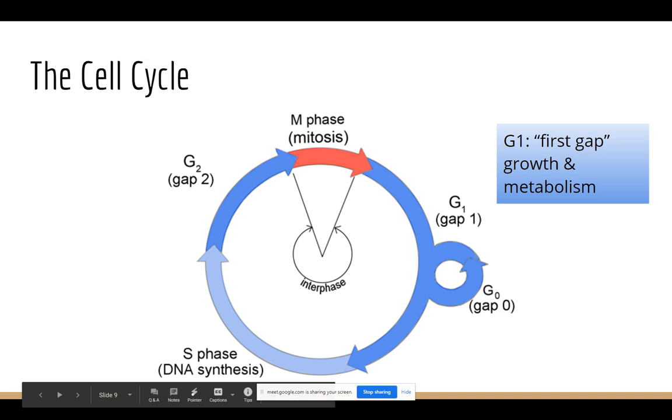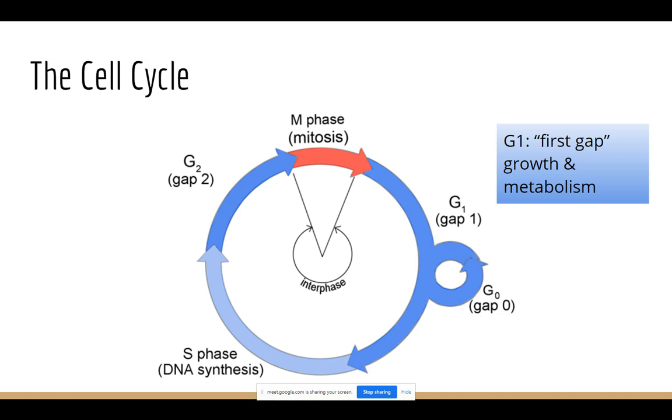So during G1, the G actually stands for gap because when scientists first saw cells in these parts of the cell cycle, they didn't think they were really doing anything, so they called it a gap in the cell's life. But I usually think of the G for growth because especially during G1, after cells divide, the two new little daughter cells start right at the beginning of G1, and the first thing they need to do is grow. And they need to produce more organelles, and they need to, of course, carry out all of those cellular functions that cells do. So G1 is just a basic time of growth and metabolism.